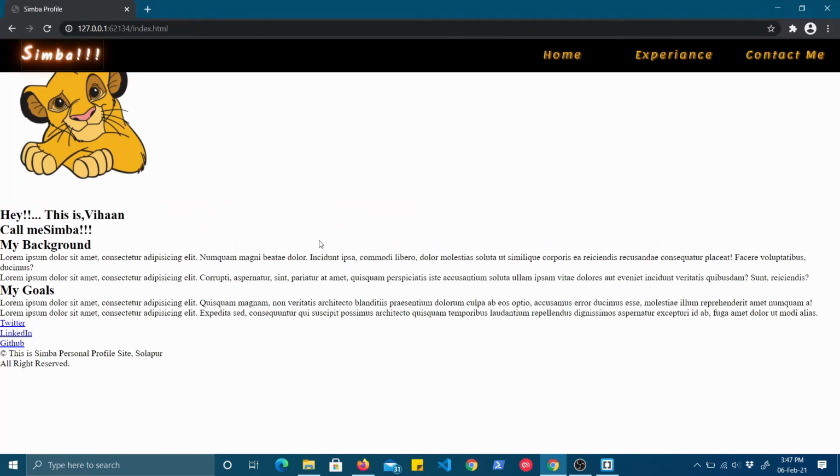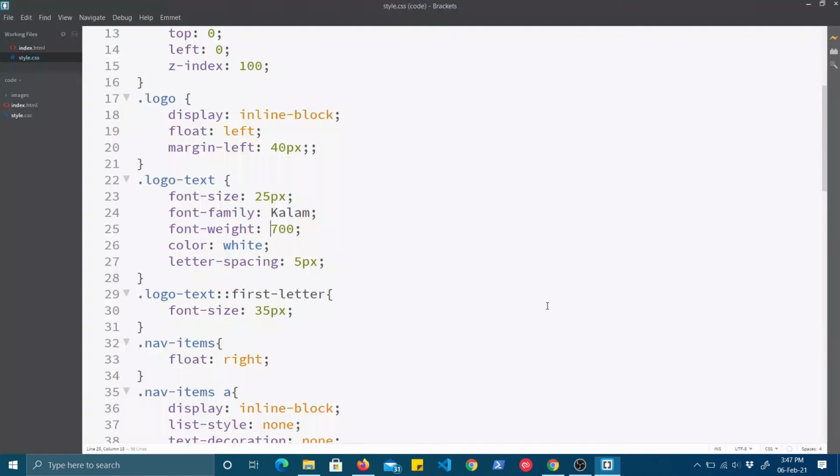So our navigation bar styling is complete, right? Let us do other styling in the next video. Why am I giving the break? Because the video size will become very big and it will create a problem for me to upload. Okay, so our navigation styling is complete. So let us stop.